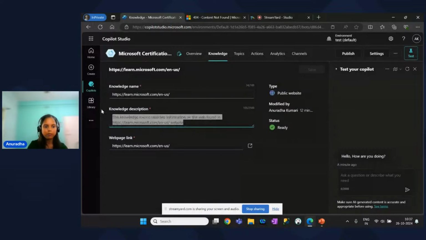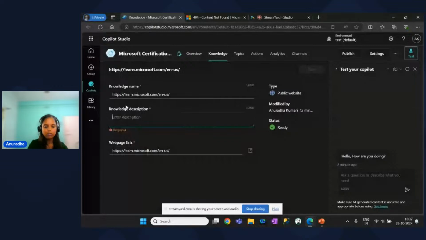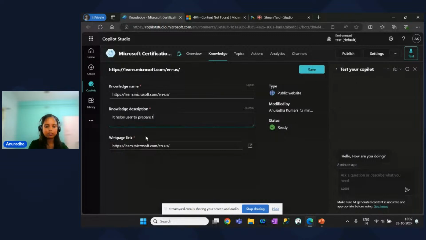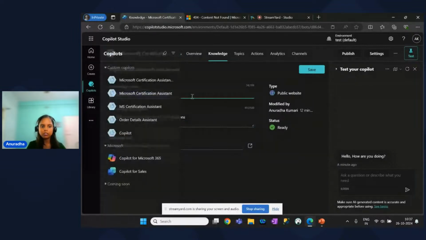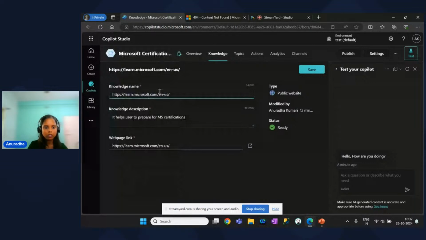It helps users to prepare for MS certifications. So you can give some description so that it will be helpful for AI to determine which knowledge source it has to use. And also in name, you can give MS Learn.